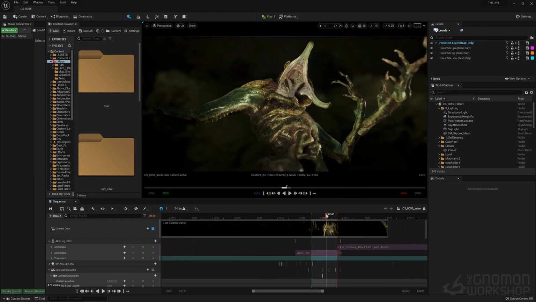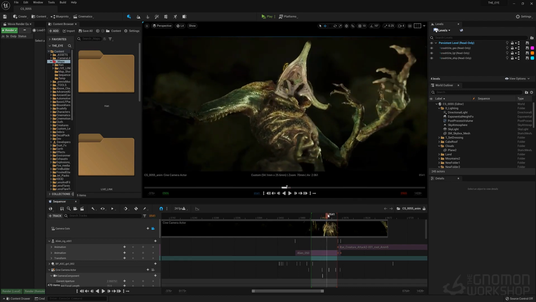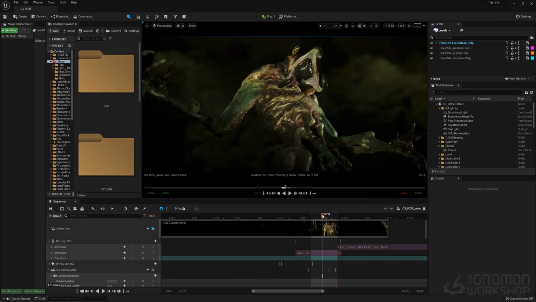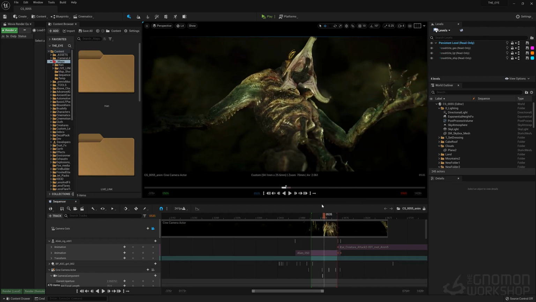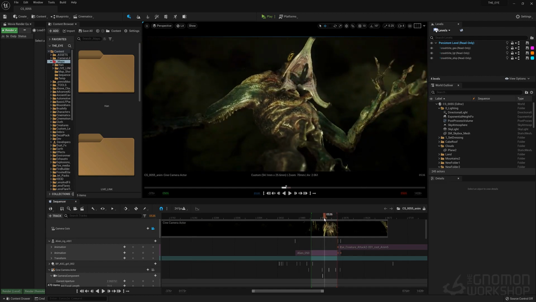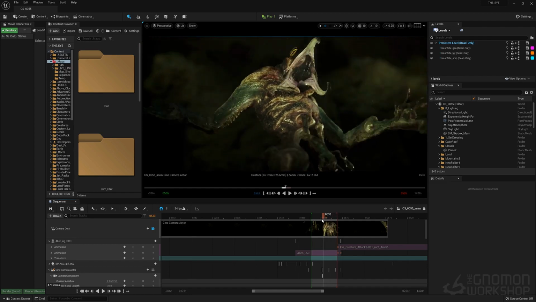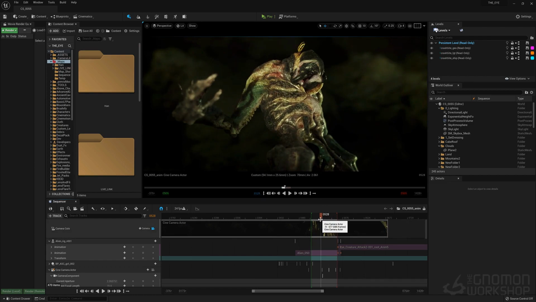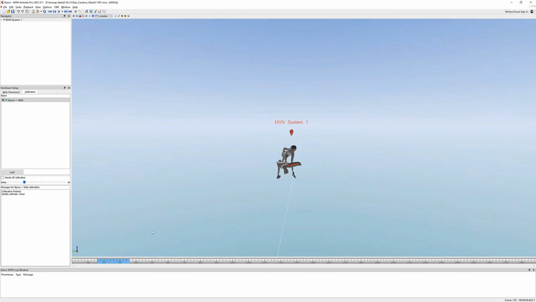So going back to the setup we saw, this character again can be completely keyframed, especially the fingers and the mouth, but the body was actually mocapped. This is just one of the mocaps, after she shoots it.